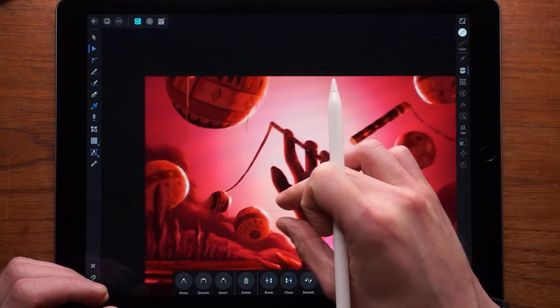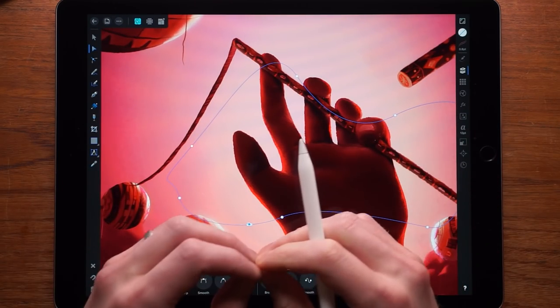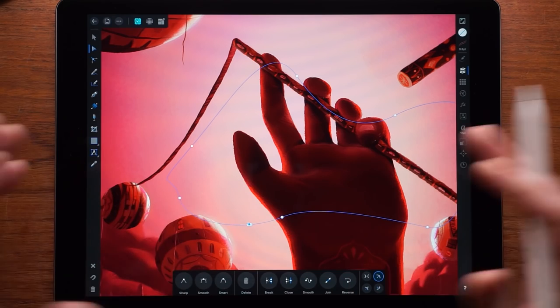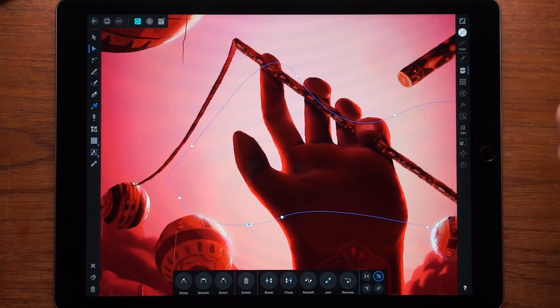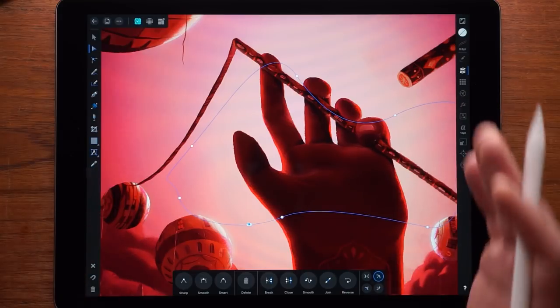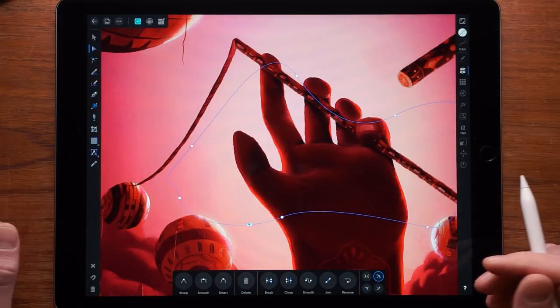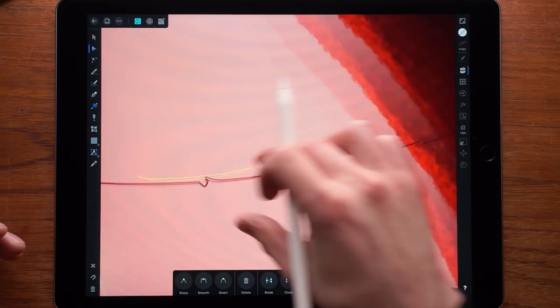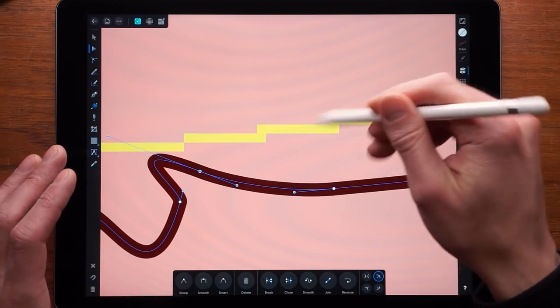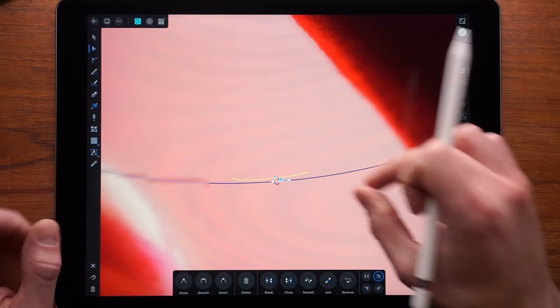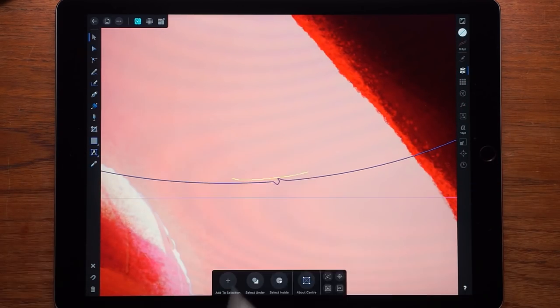Another benefit of having vectors compared to pixels is that you can scale vectors to whatever size you want, because they are basically just coordinates. And if you size up the canvas, the coordinates will adapt to that size difference. Pixels will just get blurry. So if you increase the canvas size, this will just blur out and become really not so good looking. So those are the personas.